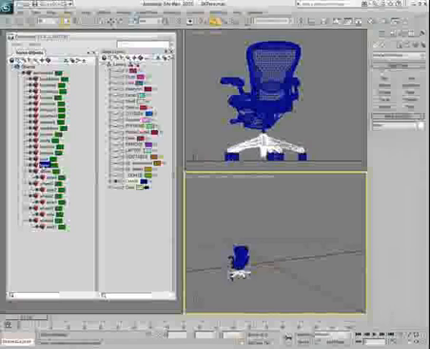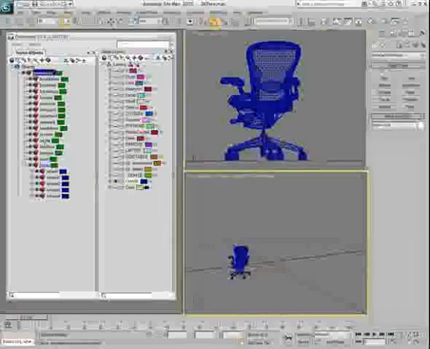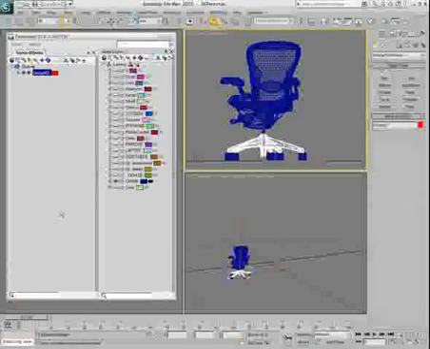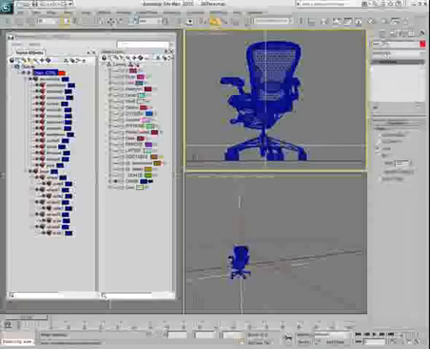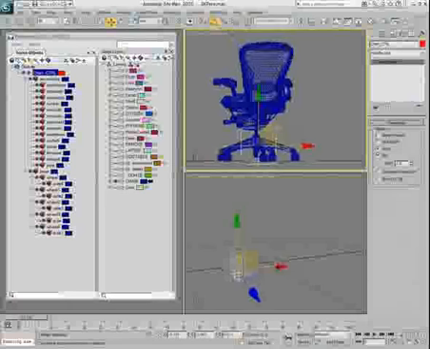So we see that we have our base here and all the wheels. So we're going to take each one of these wheels, link them to the base, and then we're going to take these two pieces. So instead of grouping them with just a basic group, we're going to group them to a point helper, and then we'll get that right there. We'll just rename that, and now what we have is a pretty simple structure. We'll go to the modify panel and just adjust this size down to something a little bit smaller, and maybe make it a box.